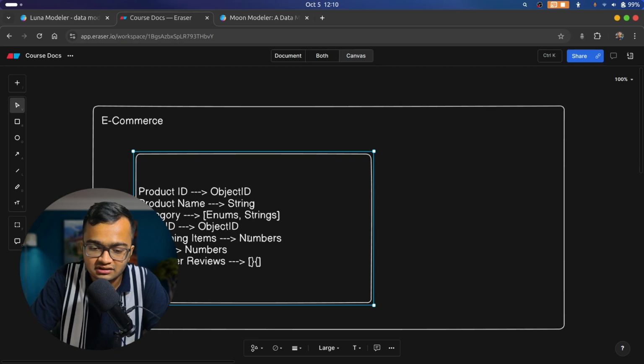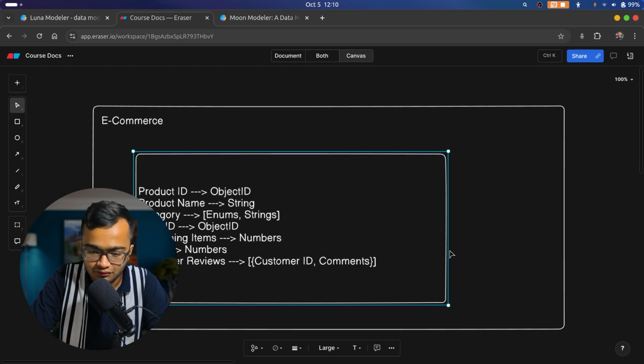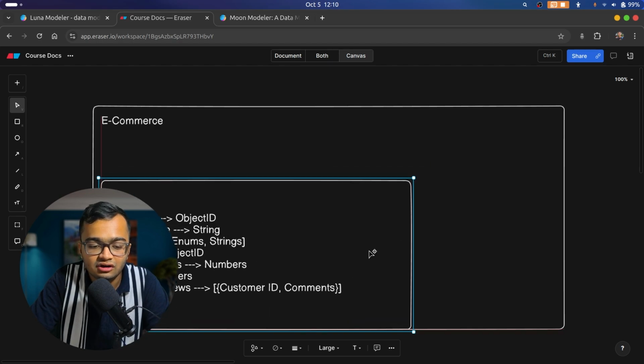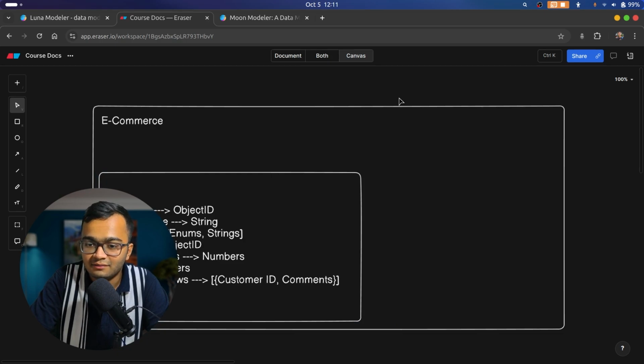Now what will the objects contain? The objects will contain the customer name or say ID, and his comments. So it will be an array of reviews, which will have the customer ID and comments as an object in the entity. This is actually a bare minimum outline of how a product schema for an e-commerce platform will look. Now this can be expanded in many ways, such as deciding the delivery date, the amount of tax, and the offers.